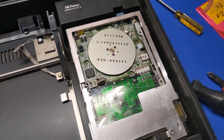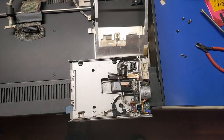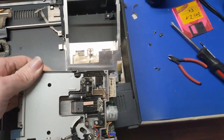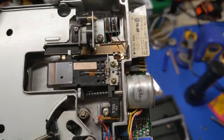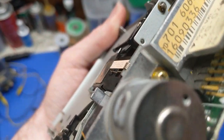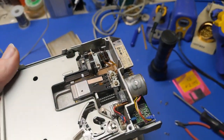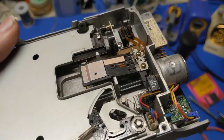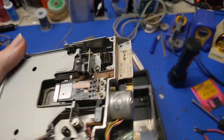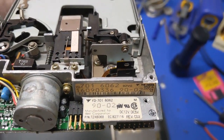That's always a plus. The less work, the better. So I got the floppy drive out and I took the lid off. So I'm taking a closer look at this. And there's no surface mount electrolytic capacitors on this. And there's two caps back here, but they're not leaking. So I'm inclined to leave this one alone. I'm probably just going to lubricate the stepper motor, clean the heads, and call it a day. So that's the drive that lasts for practically forever.